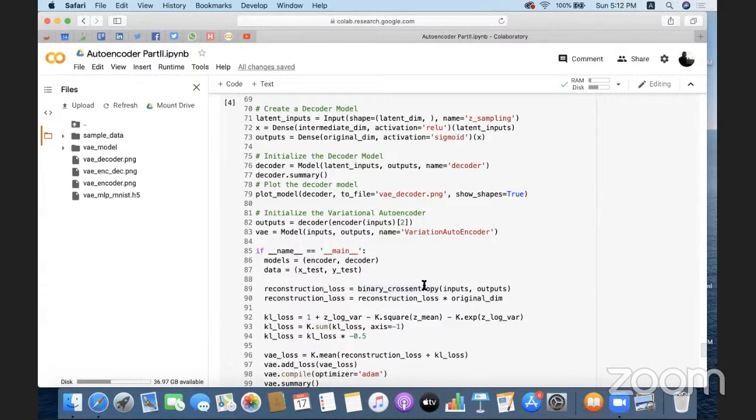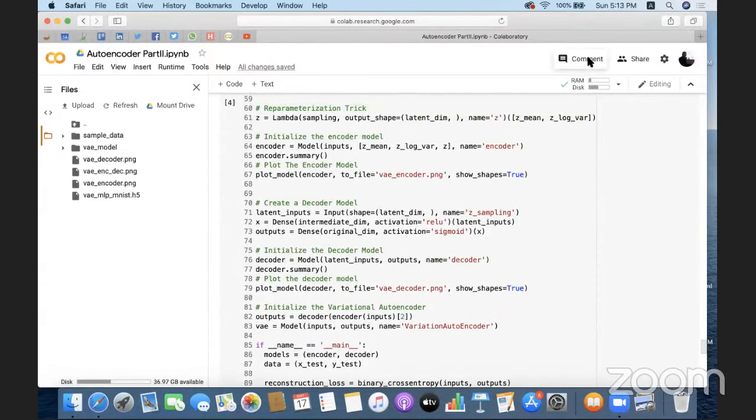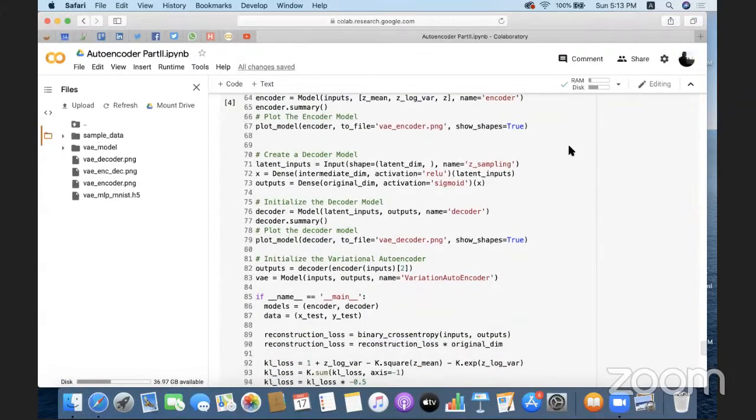Okay, you ran all the cells. Okay, maybe you would have. So I'm okay. You are getting that error because, check on line number 81. You have created the variable as output, and on line number 82, you have created a variable outputs. You have used the variable outputs. So both have to be the same on line number 81 and 82. Have you updated that? Just update that and then run.